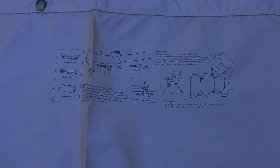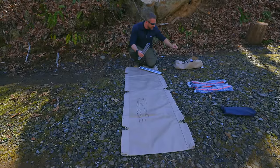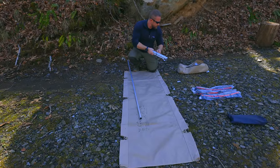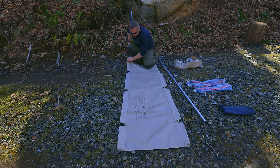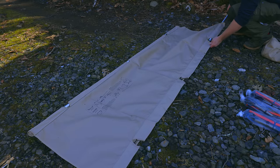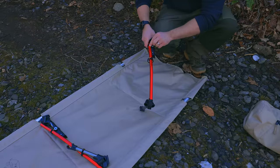There is a nice touch here. The setup instructions for this cot are actually printed on the back side of the cot itself, and it shows you exactly how it's supposed to be set up. When it comes to the frame poles, these have been shock corded. Each pole has its own little stretchy elastic band that holds it all together. You have a sleeve on each side, and that's what the frame poles go into.